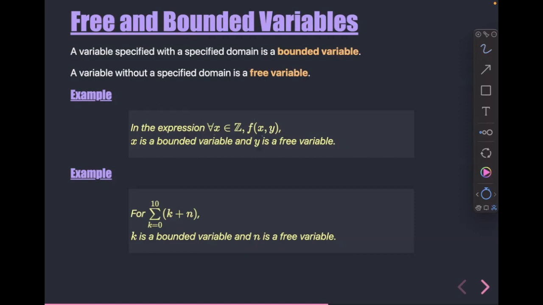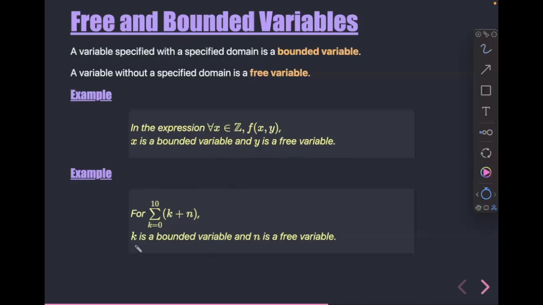So for x, now I'm going to say for all x in Z. And remember, Z is the set of integers. So for all integers, now I can say f of x, y. Whatever f of x, y is, I'm saying it holds, and x is definitely an integer. I don't know what y is necessarily. That makes y a free variable because it's not defined, whereas x is defined and is therefore a bounded variable. Note that it's not specifically defined. I'm not saying x is 1, I'm just specifying the domain this element exists in. This element is in my set of integers.